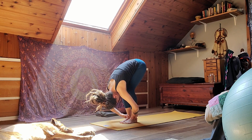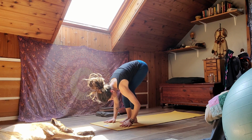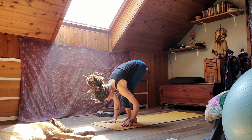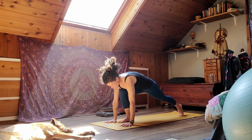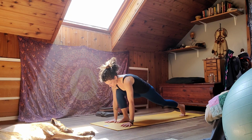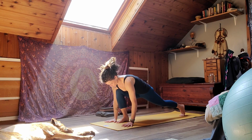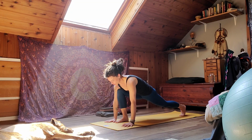Wherever you are, release the hands towards the floor and start to bend the knees a little bit so you can root the hands into the floor. Step the right foot back nice and deep, coming into a high lunge with the legs, but keep the hands on the floor. Just take some time opening that back hip. Feel free to drop the back knee if you'd like.